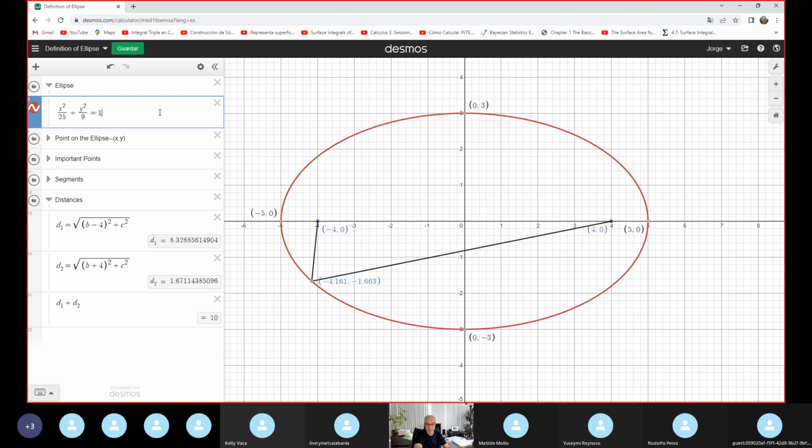The semi-major axis is 5. The semi-minor axis is 3. And the focal distance is 4. Okay, those match perfectly because 5 squared is 25, 4 squared is 16, and 3 squared is 9. So the formula is a squared equals b squared plus c squared. It's the formula for the ellipse. You need to remember it. It's easy to remember because A is the biggest value in the list. So a squared equals b squared plus c squared. Okay? And what's the definition?